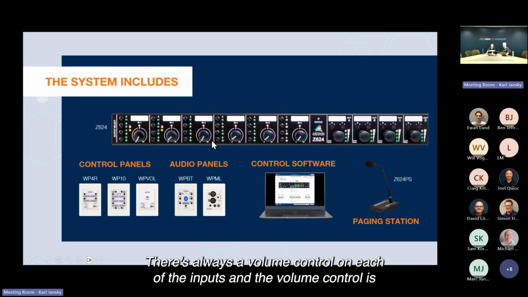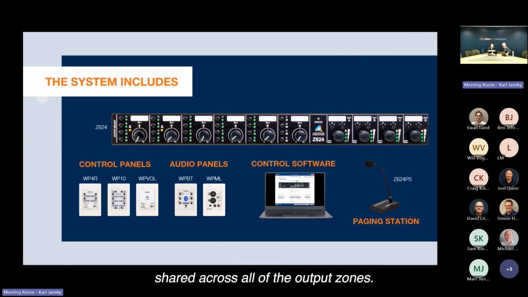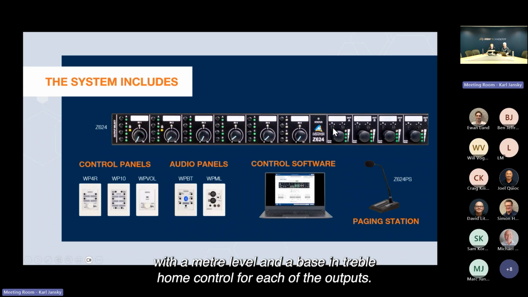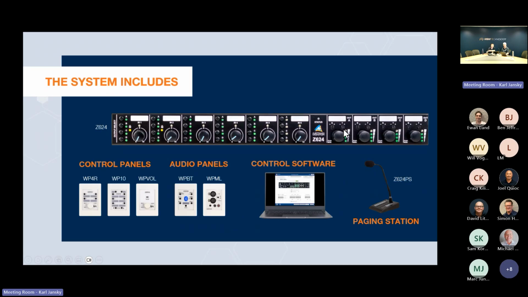There's always a volume control on each of the inputs, and the volume control is shared across all of the output zones. We then come to the outputs, and it has the volume control for the output along with a meter level and a bass and treble tone control for each of the outputs.